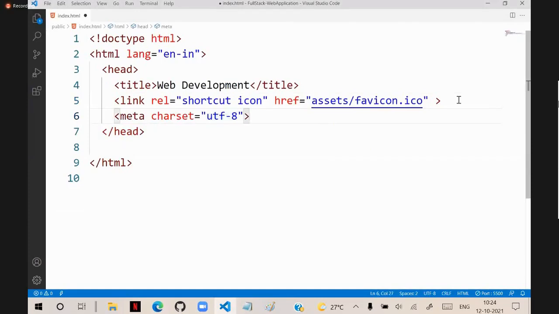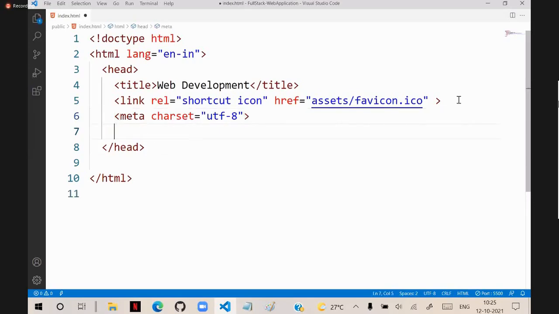This doesn't show anything in the page. It will not show anything in the output. It is only for robots. When the robots are reading your page, they need to understand, and that's the reason we have written it. It has nothing to display to us, so we will not see anything in the output. Nothing will happen until this goes live. When it goes live, then the robots can understand that. For that, we have to use that character set.